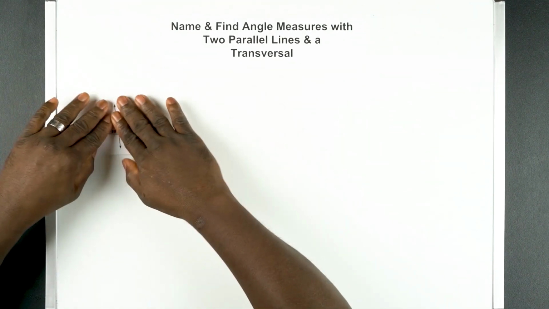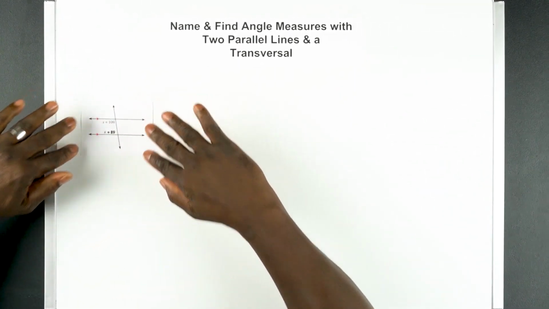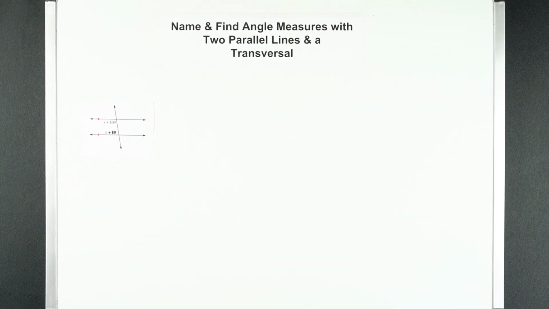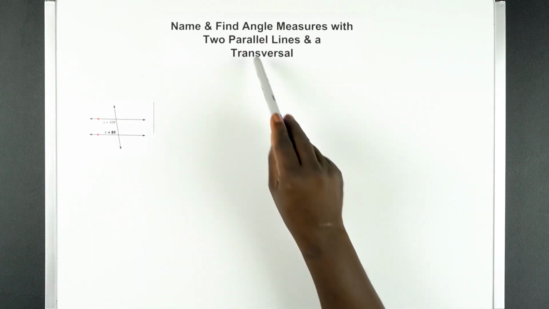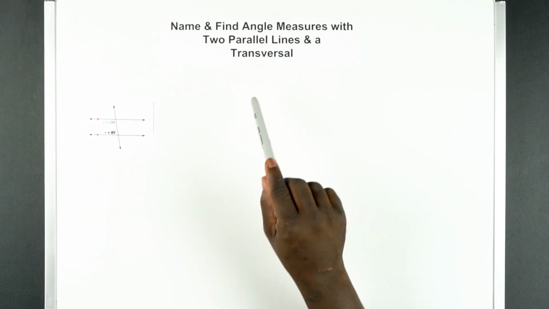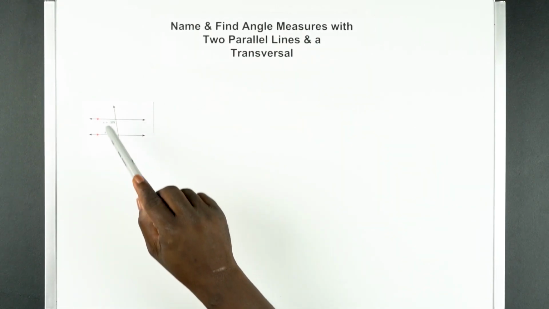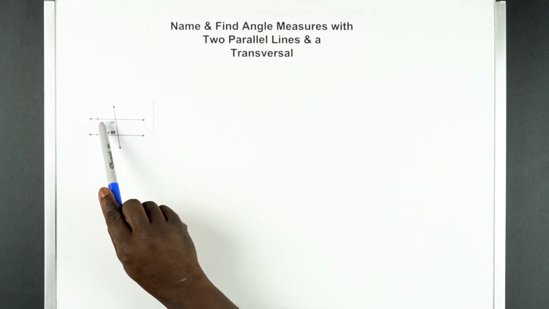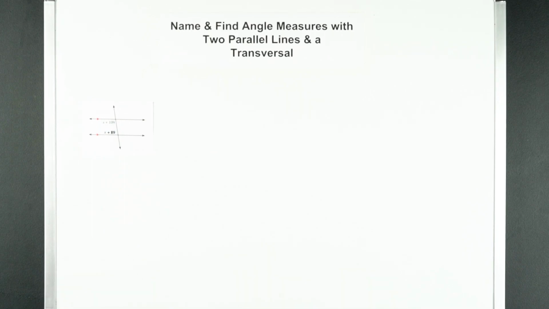here is the case where we're going to apply those concepts that we just discussed. And in this case, what we're going to do now is find the angle measures, all right, where we have two parallel lines cut by a transversal. See those two symbols right there? That implies that the two lines are parallel.